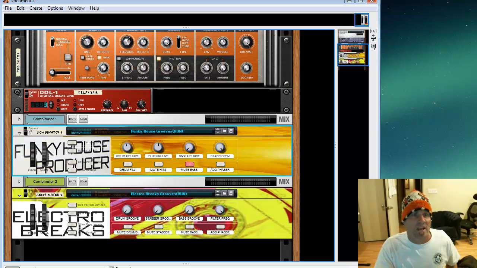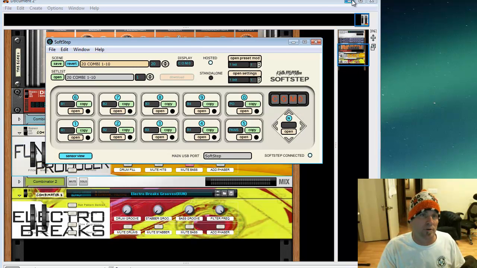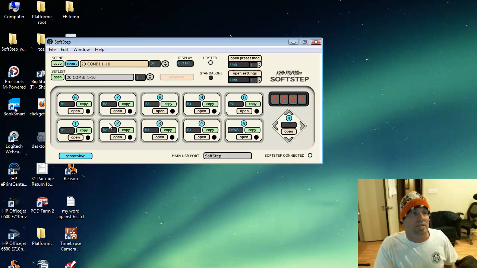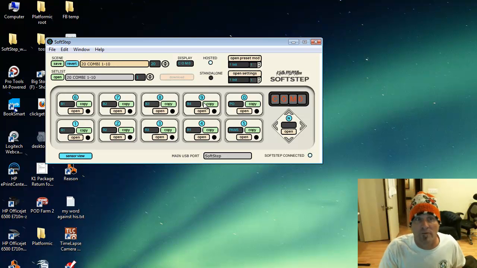Now, I think in Propellerheads, it's easier than maybe it is in other situations because of the way that they have their mapping set up and the override mappings for MIDI control on things. But let's go back over to the Softstep window. And again, I'm going to minimize those ugly things there. My plan was to have the rotaries, I know it's kind of flipped upside down, on the bottom and the buttons on the top. So you see I have it labeled R1, R2, R3, and R4. I did all of this in advance, just so you guys know, and button 1, button 2, button 3, and button 4. Okay?